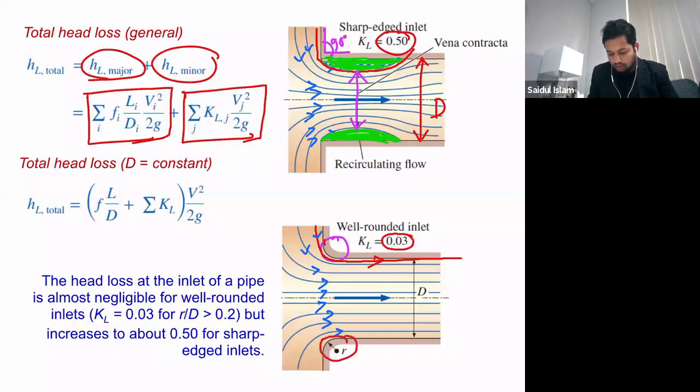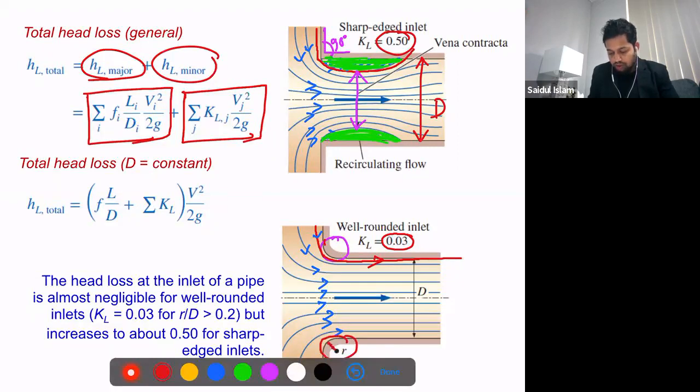You see here, from this restriction, if we say from here to here, it is R, so this ratio of R and D, for this case, is greater than 0.02 here. But in this case, it's kind of a sharp 90 degree angle. So I will show you how this smoothness of the inlet section is important with respect to the loss coefficient. We have a chart, later on I will show you. So I believe you understand why it is happening. The fluid flow surface area reduces significantly about this section.